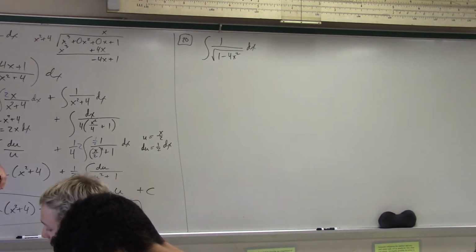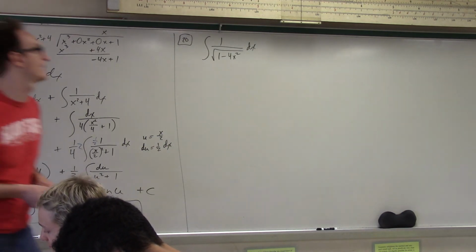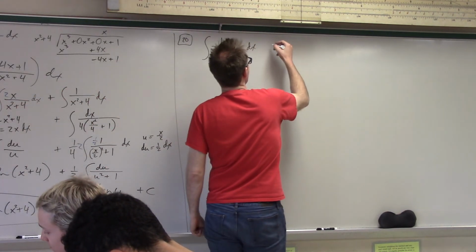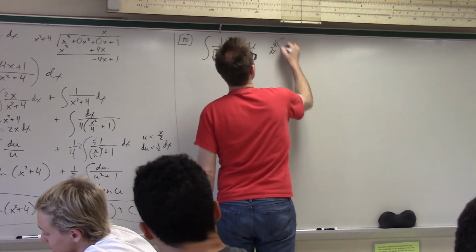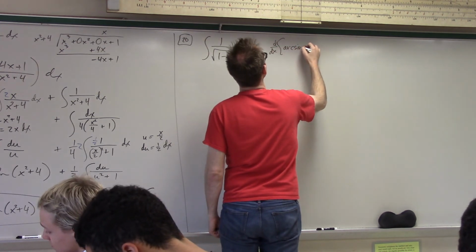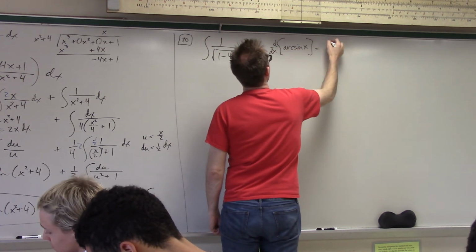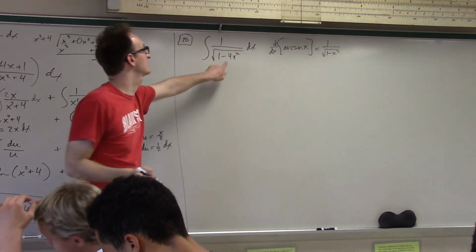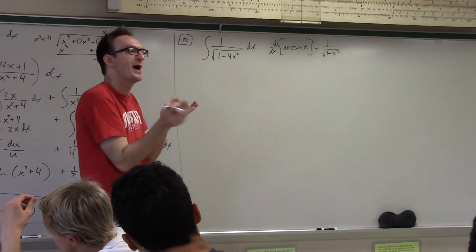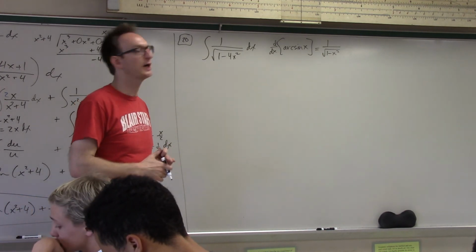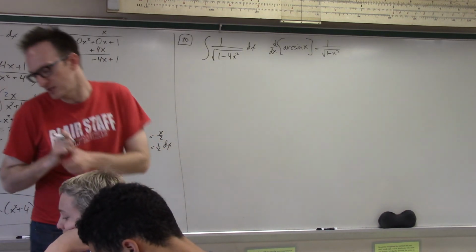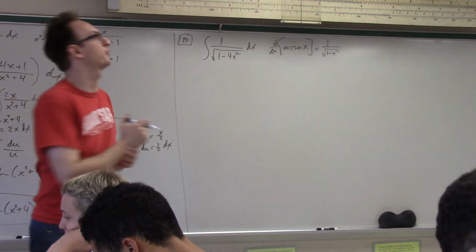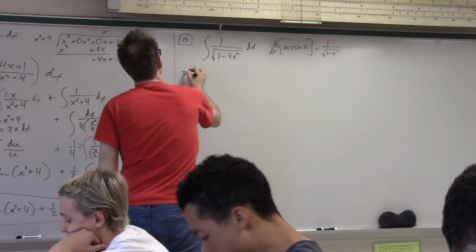Alright, this problem's actually really easy. What do we do? It's just arcsine. David Bang would like to remind us that the derivative of arcsine is 1 over root 1 minus x squared. And so this is basically that. I just rewrite 4x squared as 2x and then stuff it in. Okay, good. 20 is boring. Let's skip that one. Let's do 23. That was hard enough to be a challenge for us.